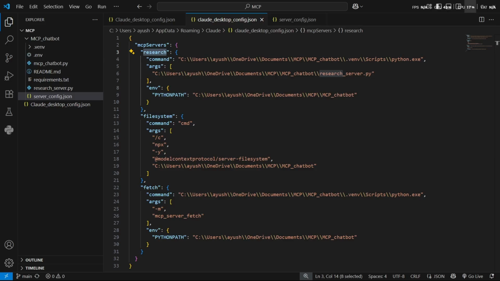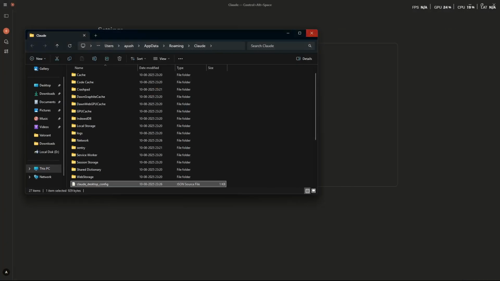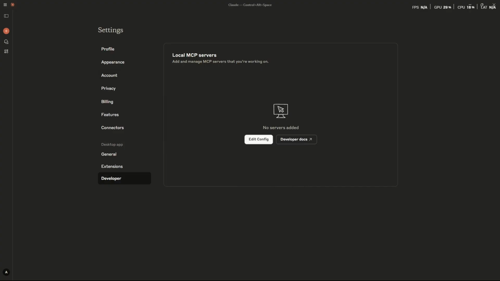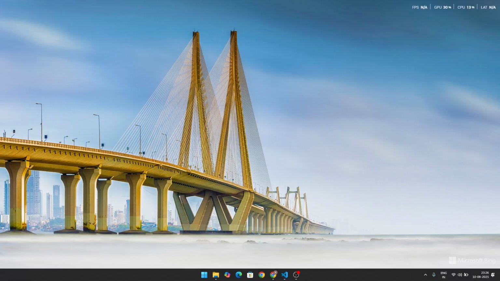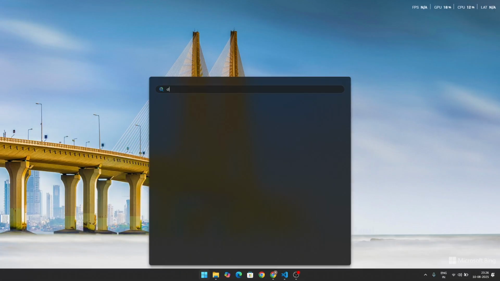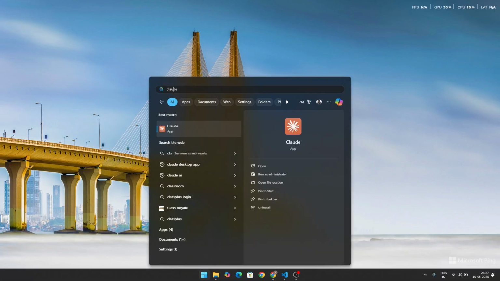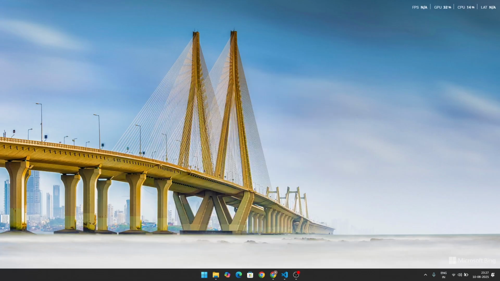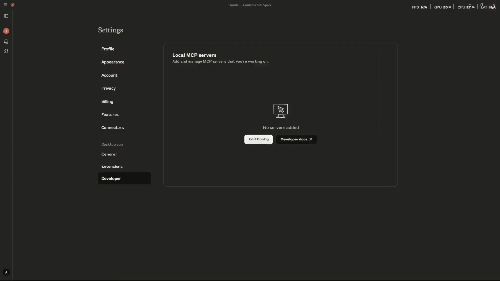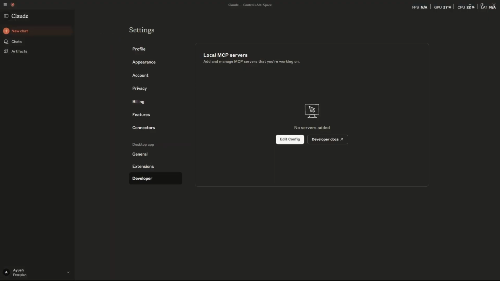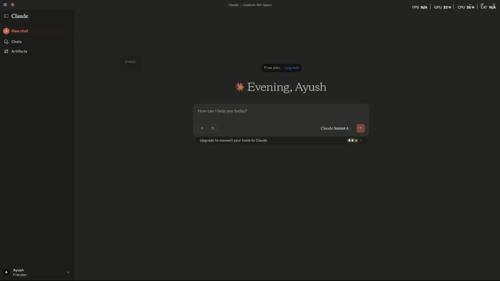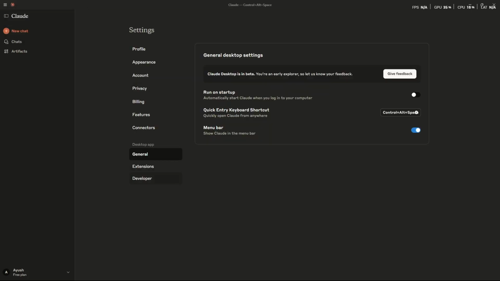You can see after saving this file, you just go to the application and refresh it, or we can do one thing: we can just close it and open it again. Go to the file settings and developer.